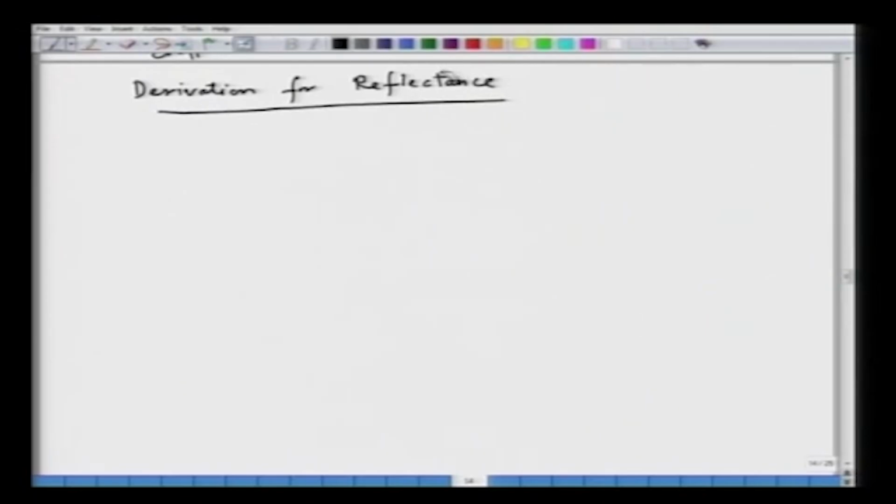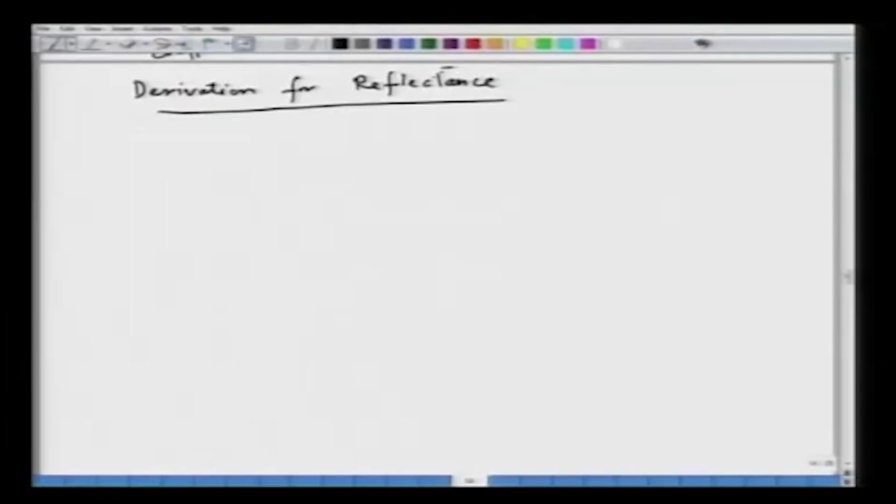In the earlier discussion, we made the slab very thin inside the bulk material, so that there was no discontinuity in the refractive index and hence no reflectance. But if I have a discontinuity, I can almost assume that there is going to be some reflectance, except under certain special conditions. Hence, in order to derive the equation for reflectance, I must first do the condition or the assumptions used to deal with EM wave at the interfaces.